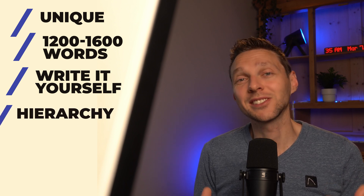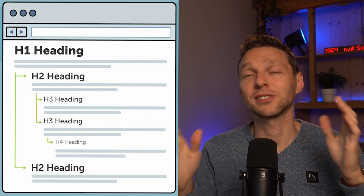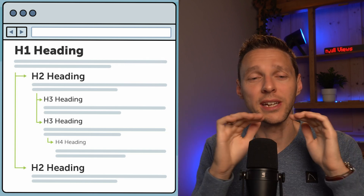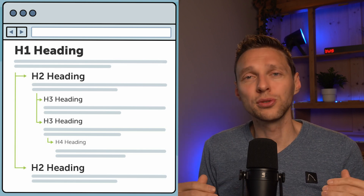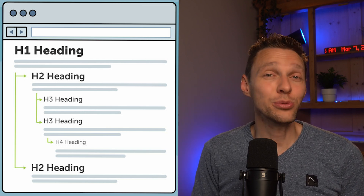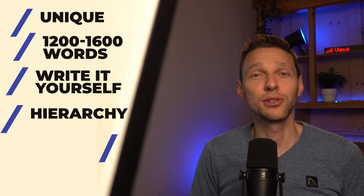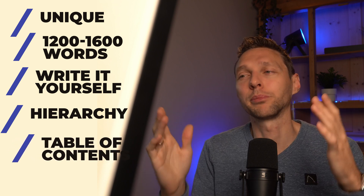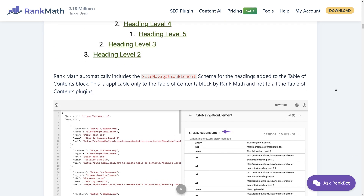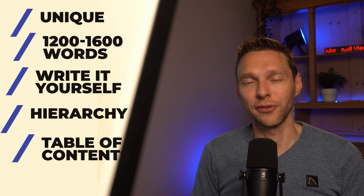Also make sure that there's a hierarchy inside of your content. Start with the H1. Below that there are H2s with subject text, another H2 with more text inside it. Maybe you're talking about different types of subjects — H3, H3, maybe an H4. Then go back to H2. This way you build up your content so that it's easy to read, but also very good for the search engine so they can define what this content is all about. When writing in-depth articles with a lot of hierarchy, make sure to use your table of contents block or plugin to start at the beginning of your content with all the subjects covered inside your post or page. This will really help the search engine determine what it's about and also help visitors skip to the right point inside of your article.